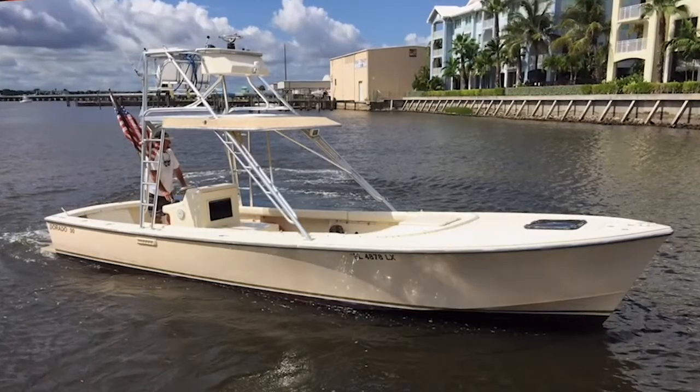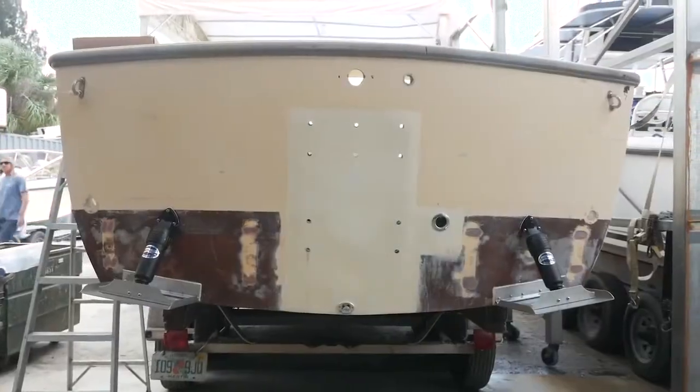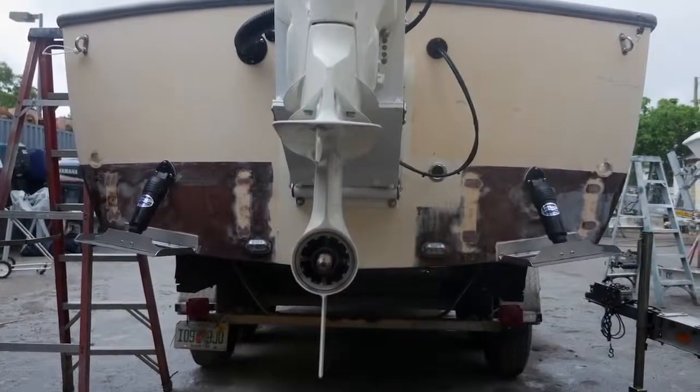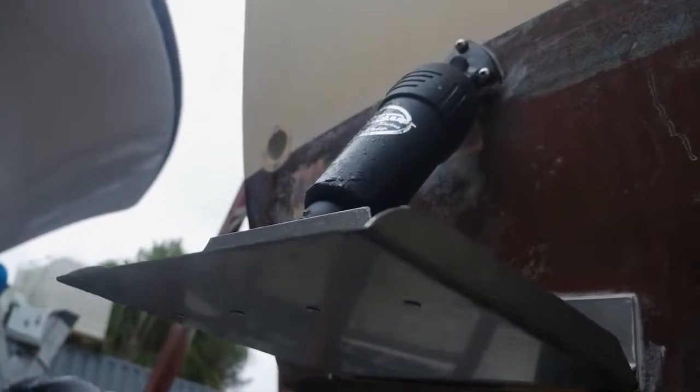It's going to be a unique boat, that's for sure, because it was an I.O. boat. Now they've fixed it — they closed in the transom and it's actually going to have an outboard engine on it. The hull is kind of rounded, sort of not really a planing hull and not really a displacement hull — it's like a combination of both. So I'm real curious to see how these trim tabs are really going to function on this boat once we get it completed.